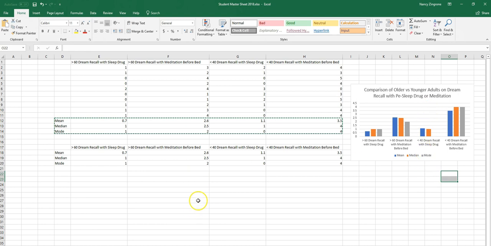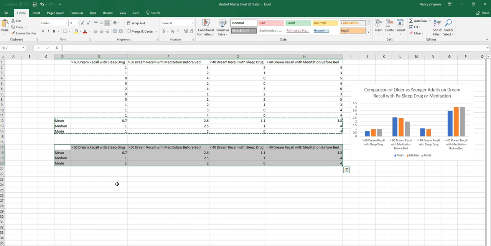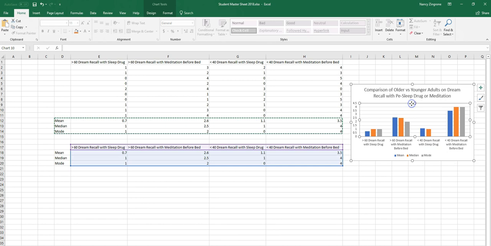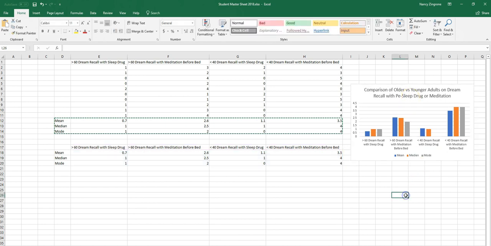Now to copy these onto your page, what you're probably going to want to do is copy this part with the titles of the columns that you gave according to your assignment, and the mean, median, and mode, and the values. So you're just highlighting it, doing Control C, and then Control V into your Word doc. To put the chart into the Word doc, you just click on the chart, and again do Control C, and when you get to your Word doc, you do Control V. So that's how you can handle this without data analysis.